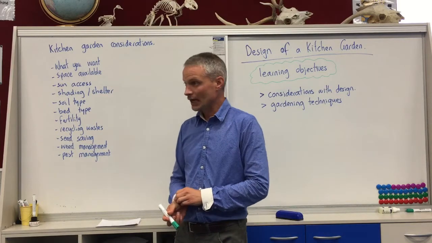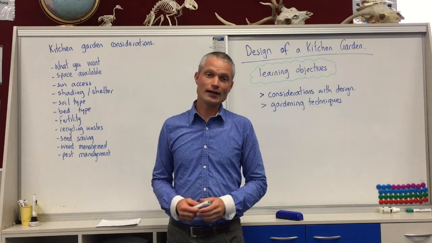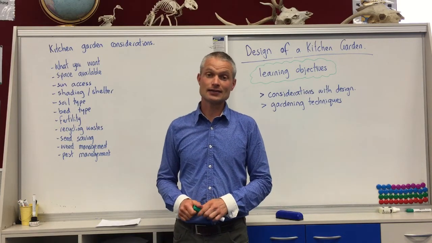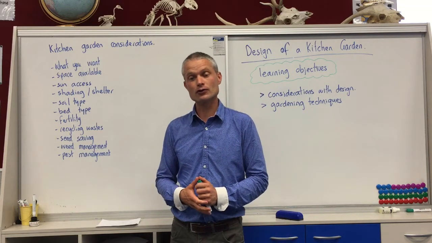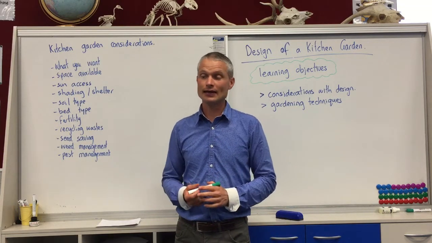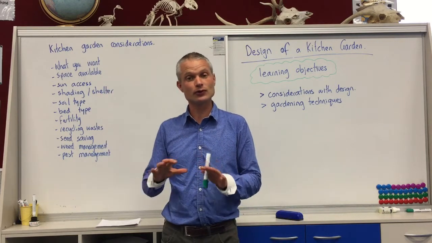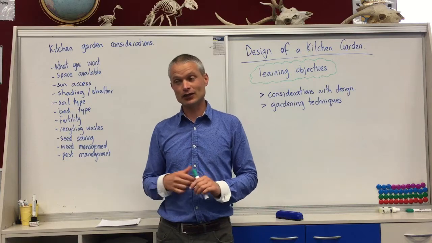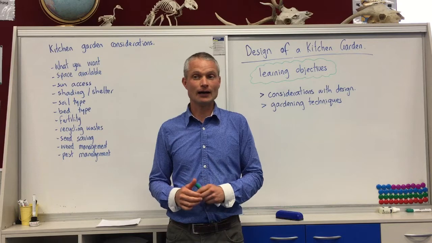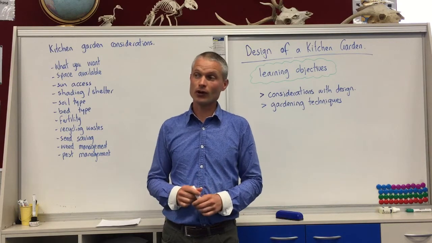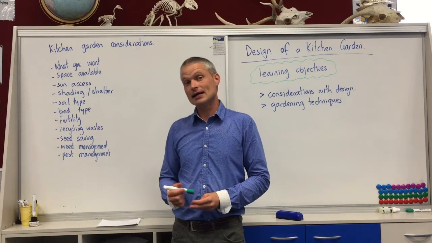So the best way to go about that normally is to have a look around neighbouring gardens, so get to know some local gardeners and learn from them as to what grows well in your particular conditions, and that will be dependent upon the climate and the topography and the soil conditions. And generally people who have been doing it for the last 10-20 years will know pretty well through trial and error what will grow quite well in your kind of local conditions. So that's always a good place to start.